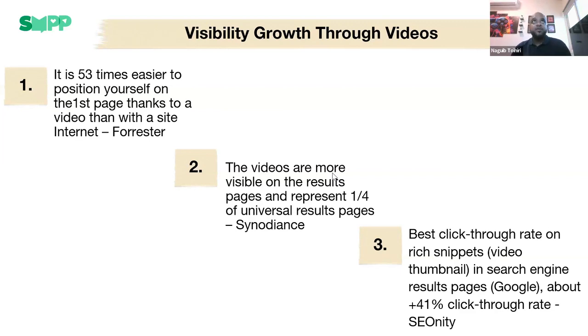And if you look at some of those stats here, very important is the fact that you have 53 times more chance to rank on the first page through a video rather than a website only, right? 53 times more. So great, you're planning to launch a website, but with a website, you have 53 times less chance than a video to rank on the first page.